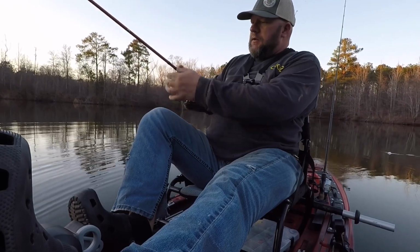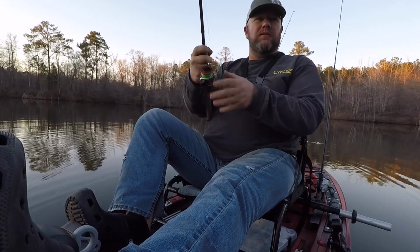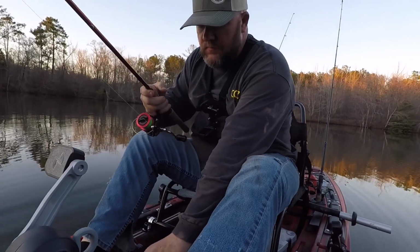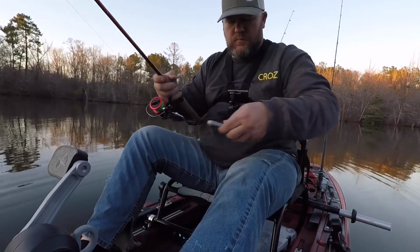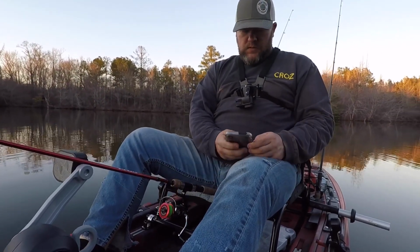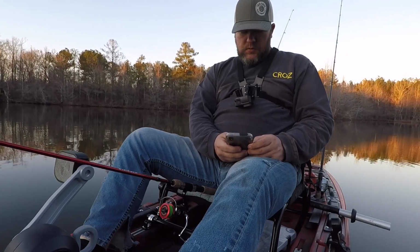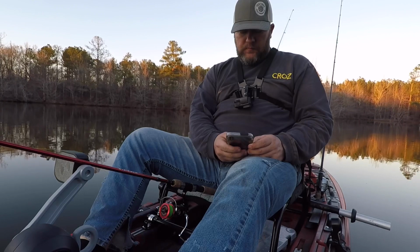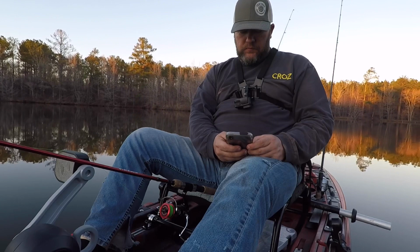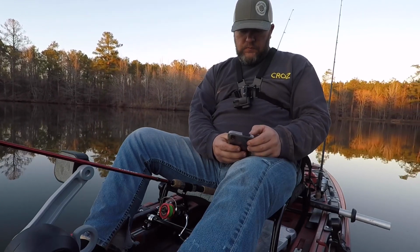Still trying to get used to the ins and outs of this boat because it's totally different. Go ahead and go to settings and set this thing real quick, going dark on me. And while I'm messing with my phone here, I want you to look at this beautiful scenery behind me. Man, that's beautiful. God's creation. Beautiful spring evening.